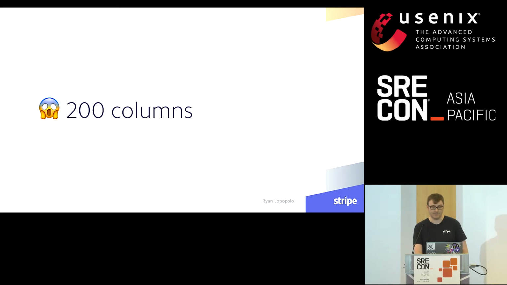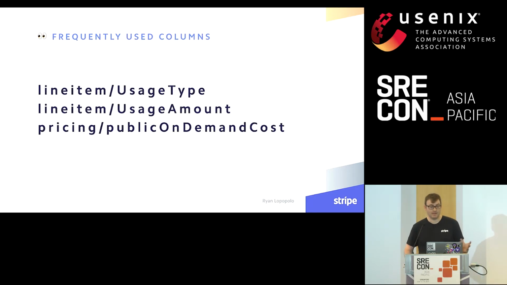We have an ETL that scans our S3 bucket for this report and uploads it into our Redshift cluster daily, so we can have an up-to-date measure of our costs. Tying the actual columns in the report to these high-level characteristics that we care about, the usage type lives in this line item usage type field. Similarly, usage amount, this is the amount of the resource that we've consumed.